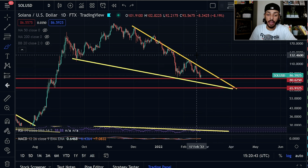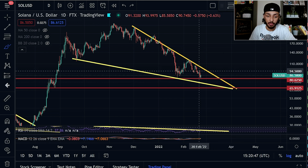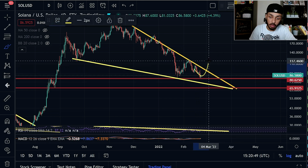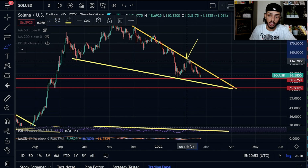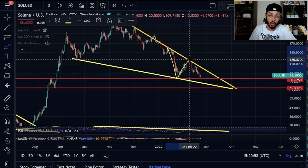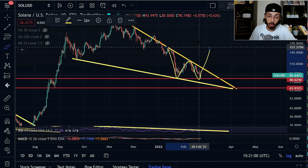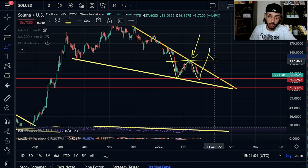Now, the only way in which I would be confident with this being the full-blown double bottom is if we're actually capable of not only breaking the trend line, but resorting back up to this mid-level resistance in which we put in this rejective high at $120 and breaking it. I personally would want to see this full W bottom, double bottom play out in which we break back above 117 and we actually look to hold some support there.